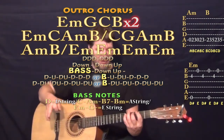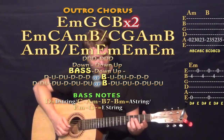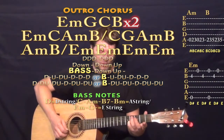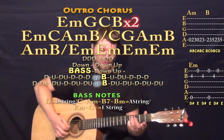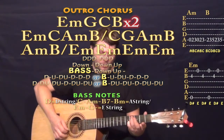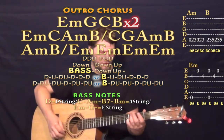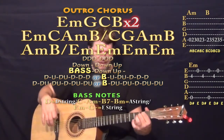And then on the last outro, at the very end, the last E minor chords, you'll hear this riff where you can play 4th fret on the B string to open E, and then back to 4 on the B, open E, 4 on the B, open E. And it's matching that 1, 2, 3, 4, 5, 6 idea. 4, 0, 4, 0, 4, 0, 1, 2, 3, 4, 5, 6. And you want to try and use that riff on that last E minor.